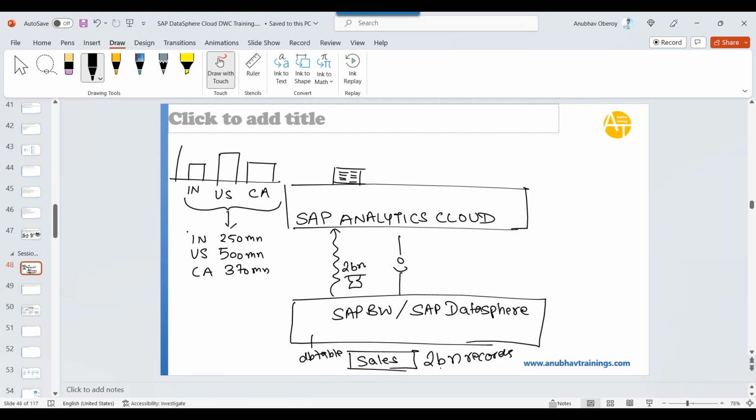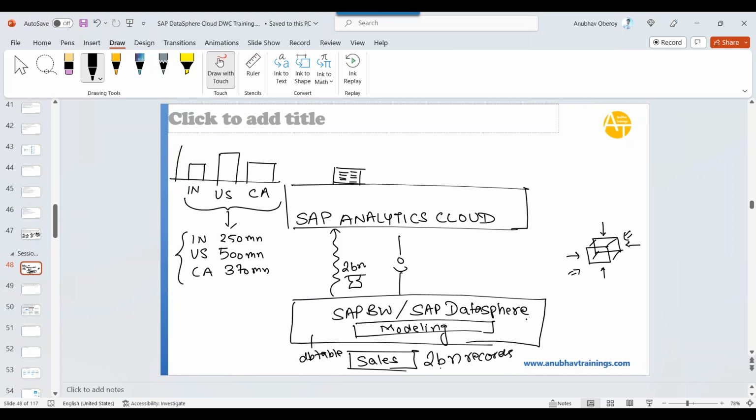Now the question comes, how do I answer this question for the business? So the answer is you will create something called a multi-dimension model. You do modeling. A multi-dimension model is named multi-dimension, which means it allows you to look at your data from different dimensions: from left perspective, from top perspective, from right perspective, from bottom perspective, from front perspective, from back perspective.